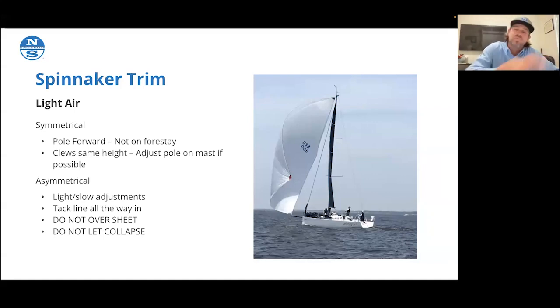You can see in this picture, it's the blue corner that's attached to the black little pole. There's going to be a line attached there, and you can actually adjust the line. You adjust the line for dousing, so you can get the sail in the boat and back out onto that sprit, as well as use it for a little bit of trimming tips, and I can kind of chat with you about that.